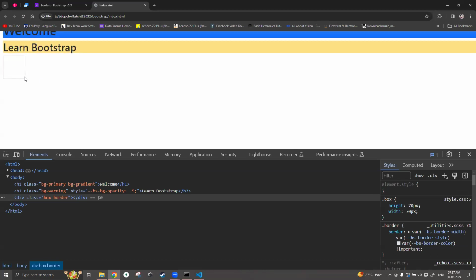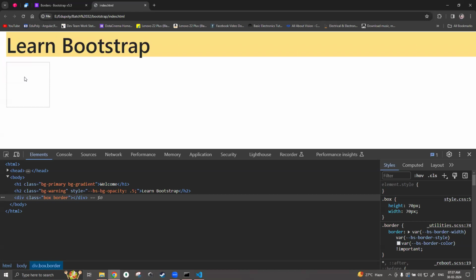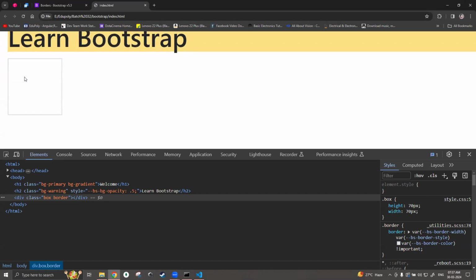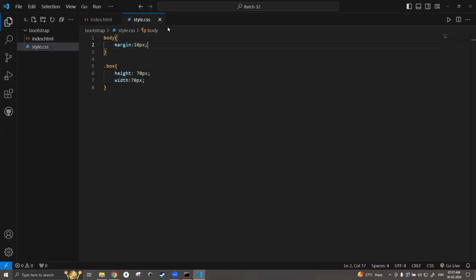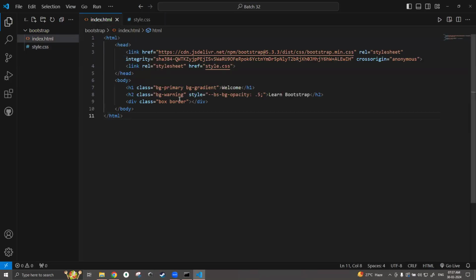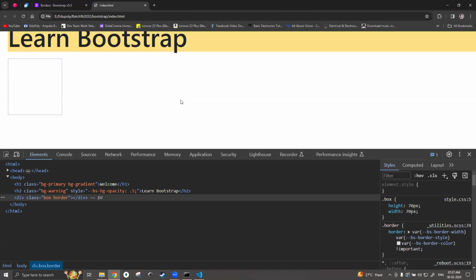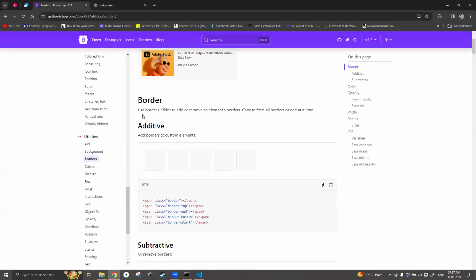Now observe the box. I'll change the styles, classes, and you will see what change we are getting. When I'm applying the class border, I'm getting border from all sides, right? Now, here first they are talking about additive border. What is the meaning of additive border? We are adding borders. When I was writing border, I'm saying add border from all sides.